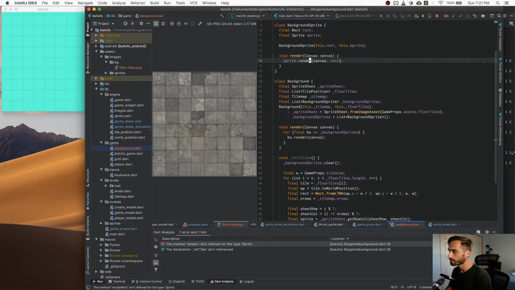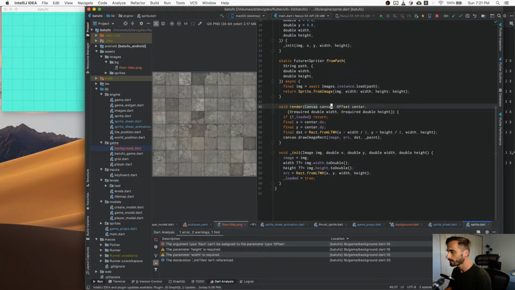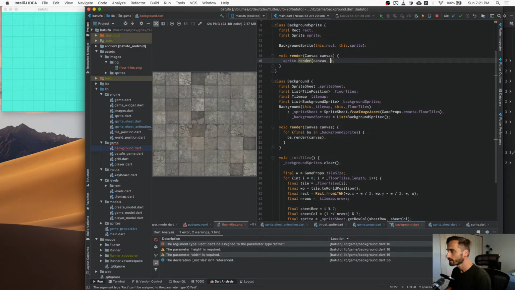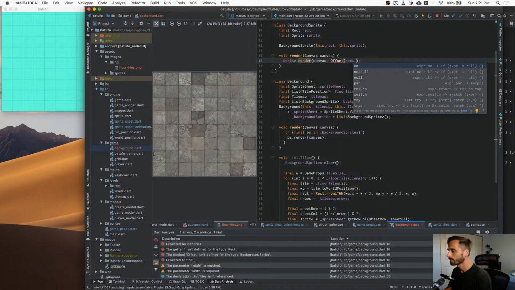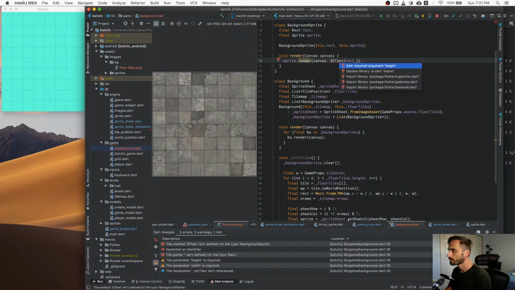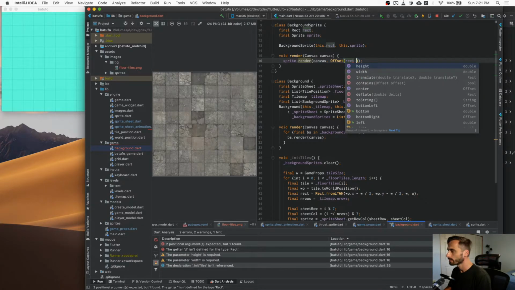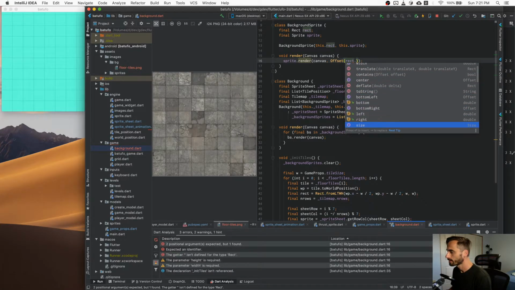So let's look at our render method. Let's see what we have to do different here. So we have the offset and we have the width. So basically all we have to actually do is rect dot. So we create an offset from the rect. No, hold on, we're not there yet. I want to just import this. So we say rect dot. I see that's what I. So the rect basically has everything in it, but I just want to have X and Y.